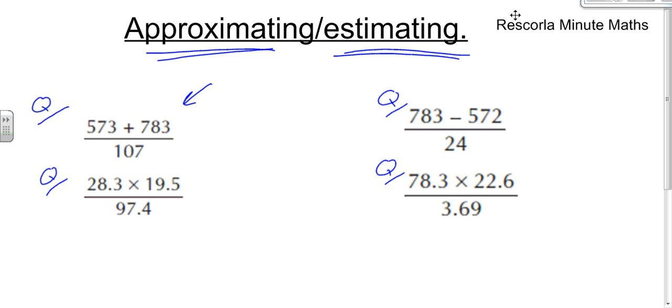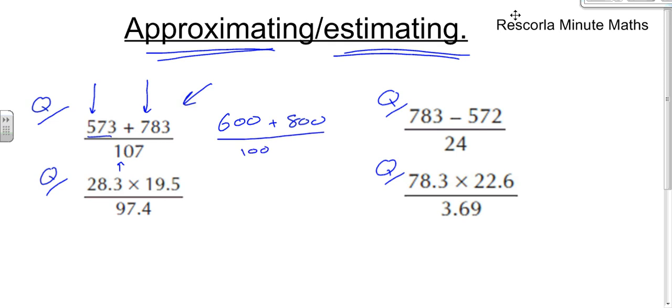So what we do is we have a look at the first digit here, and that's in the hundreds column. So you've got to round this to the nearest hundred. So you're going to get 600 plus. You have a look at the first digit, that's in the hundreds column. So you round that to the nearest hundred. That's going to be 800. Then look at the next number, that's in the hundreds column. So you round it to the nearest hundred. And then you solve it.